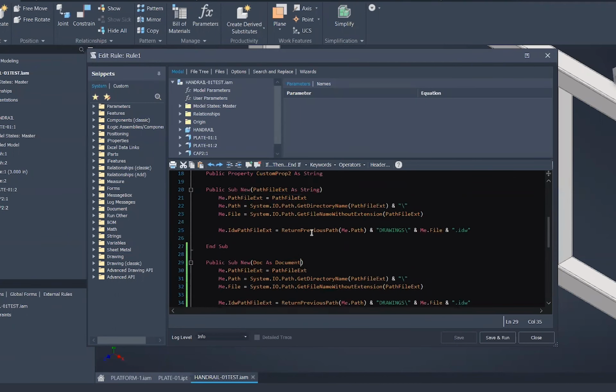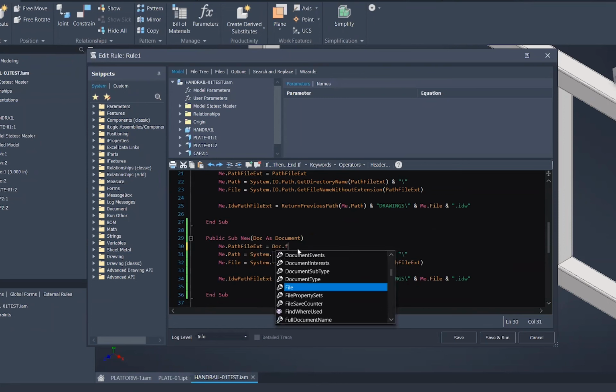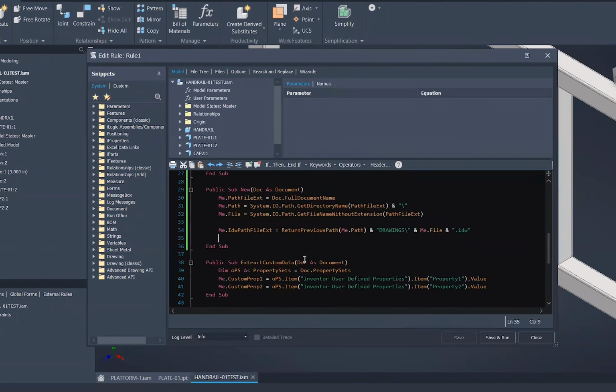This won't cause an error, even though you have two different subroutines called new, because this one's asking for a string and this one's asking for a document. So they're a little bit different. Down here, we are going to set this equal to doc.FullDocumentName. Now we can automatically extract that custom data because we have that document. So we can just call ExtractCustomData and send that document over.